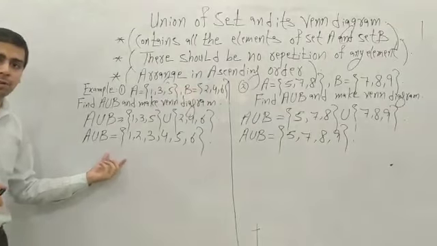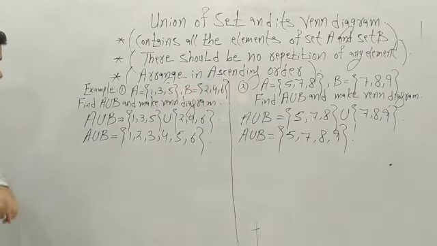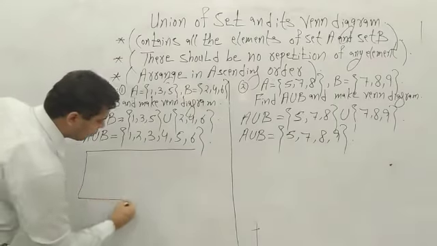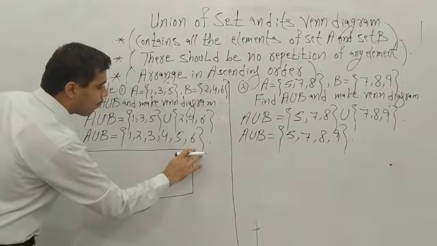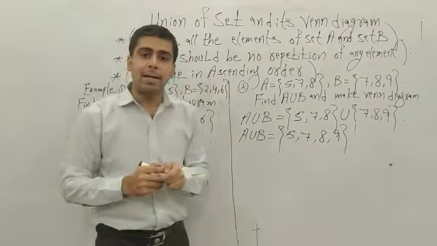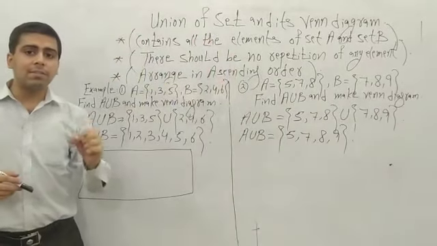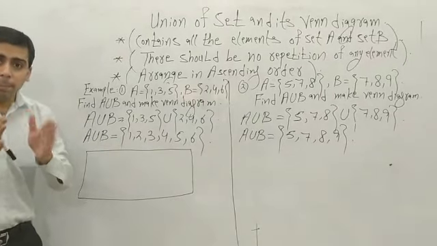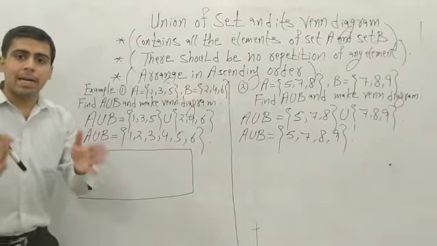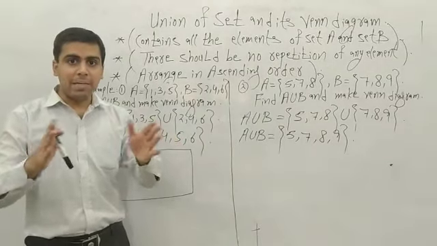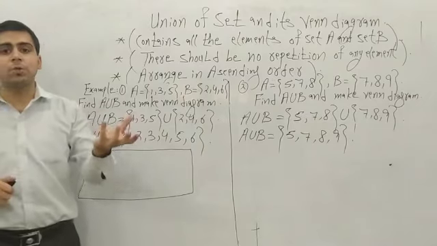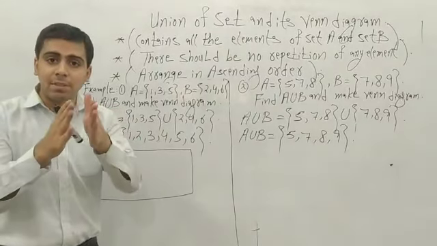We are coming back to the first example for making the Venn diagram. My students, regarding the Venn diagram, you need to remember two important points. The first point is that whenever the sets are disjoint, then we have to make circles separately. I repeat, whenever you get the sets disjoint, meaning when there is no common element between the sets, those sets are known as disjoint. Then we will make the circles separately.